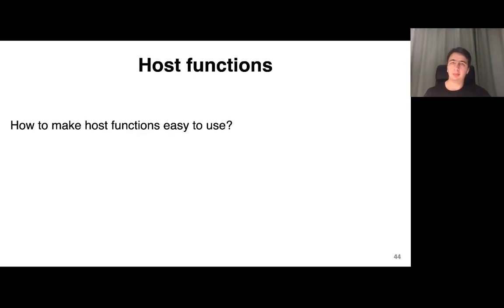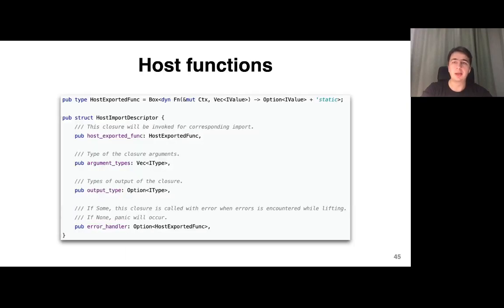So the other important point is the host functions. Host functions are functions exported from the host, for example from a browser or a WebAssembly runtime, to a WebAssembly module. But how can this function be exported in the easiest way? Yes, we found this one. So there is a host import descriptor inside FCE that can be passed to FCE at the construction stage.